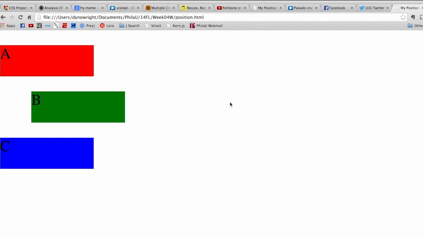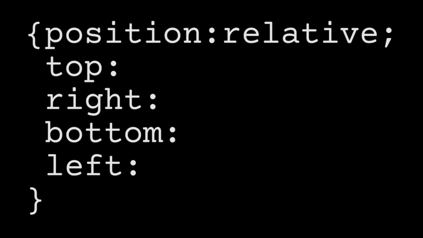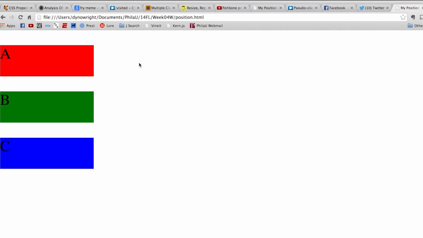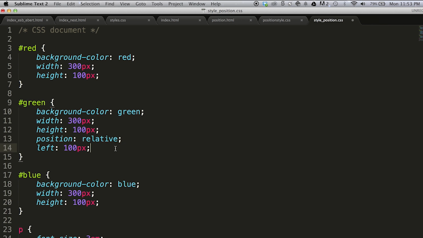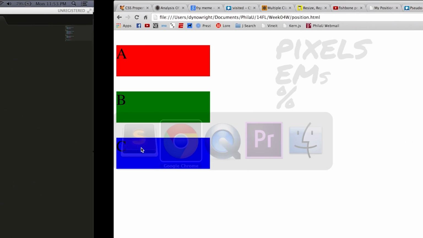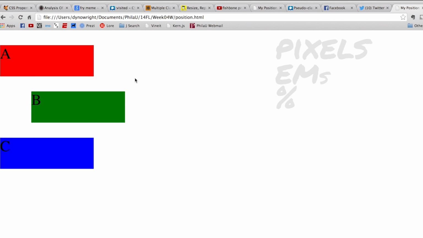We can specify how the relatively positioned element moves using top, right, bottom, and left. When we use these directions, always think from the top or from the right, whichever direction you pick, and whichever numbers you choose. Usually, it'll be pixels, or ems, or percentages, like in this example.